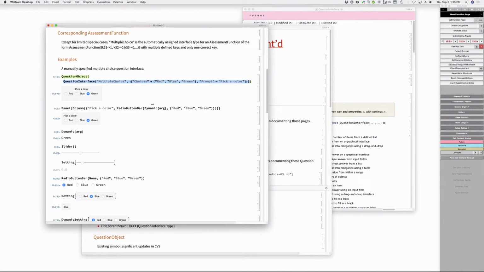What would you do if I wanted to make a dynamic thing that was this, but where these things set a dynamic variable? How would I do that? With a radio button bar. No, I'm not asking that. I'm asking within question interface, how would I do that? You wouldn't. No, that's the wrong answer. Let's imagine that I'm using all kinds of fancy features of question interface not supported by other control types, but yet I want to provide this dynamic mechanism for those fancy features that are supported by question interface.